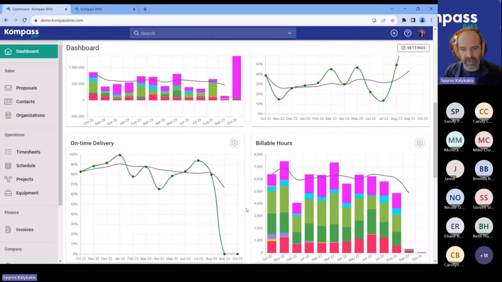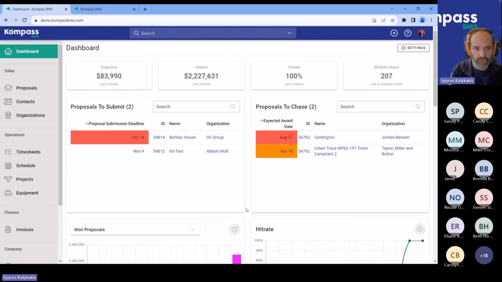I think I've covered everything I want in this batch. So I will just make another short break, have a look whether we have any questions. We have no questions at all. As I've said before, either I'm very good or nobody understands what I'm talking about. Let's go for the third part of the dashboard.